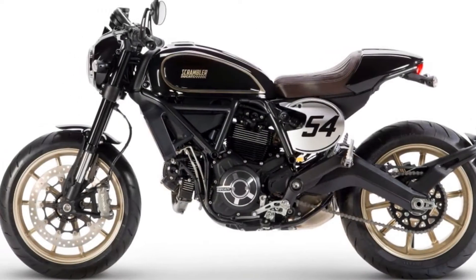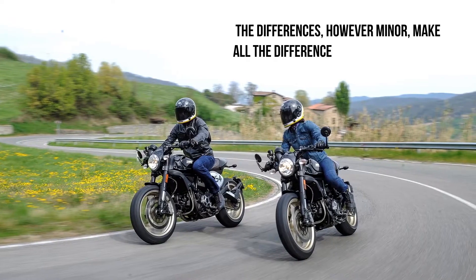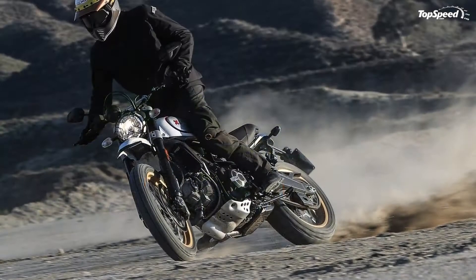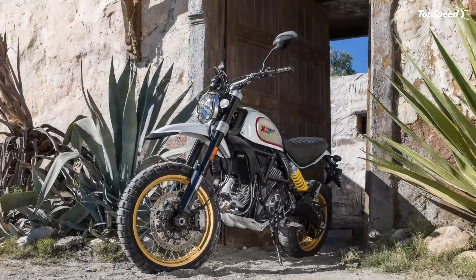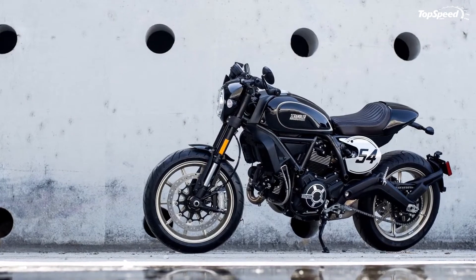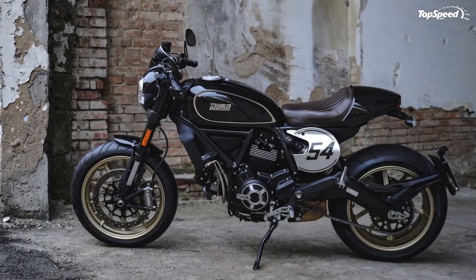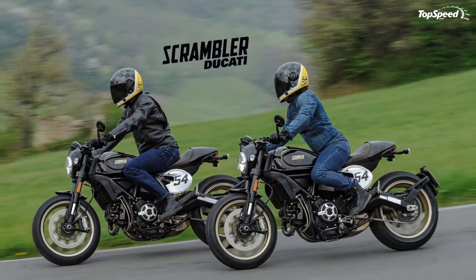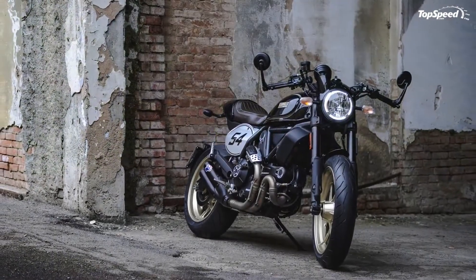The scales will tip based on the price-versus-power equation between the two. Nowadays we have scramblers aplenty from every quarter, and one can hardly swing a cat without hitting one. Even companies without old-school scrambler roots are cashing in on the genre's resurgent popularity. My pick for the head-to-head against the Desert Sled is the air-cooled Triumph Scrambler. The Triumph's British looks are a big selling point, though I must concede that its unsprung front fender isn't as appropriate for off-road work as the triple-tree-mount mudguard on the Ducati.